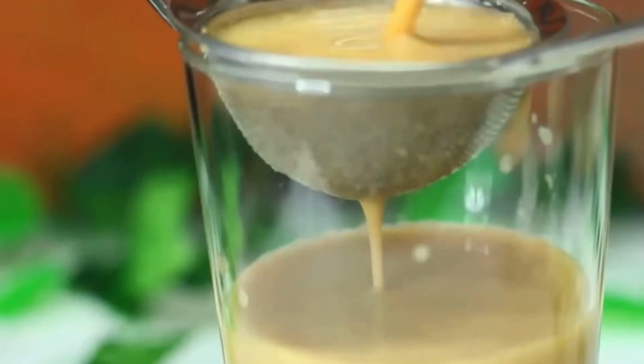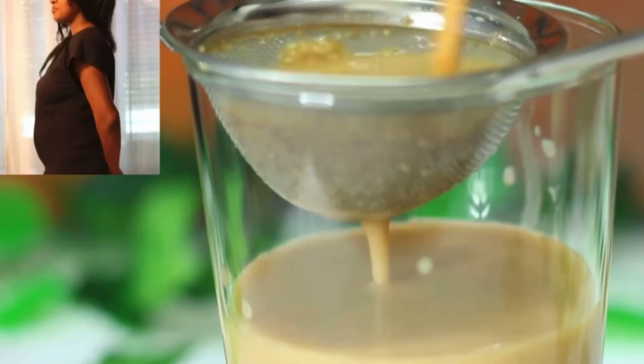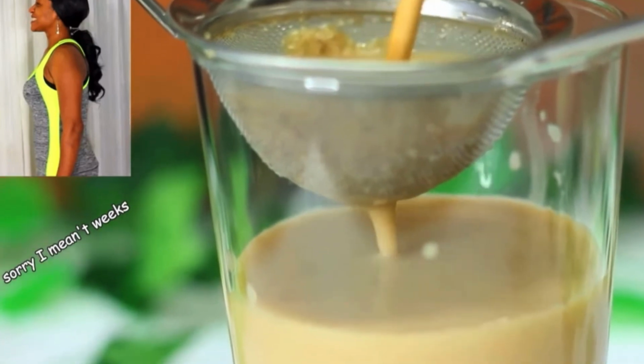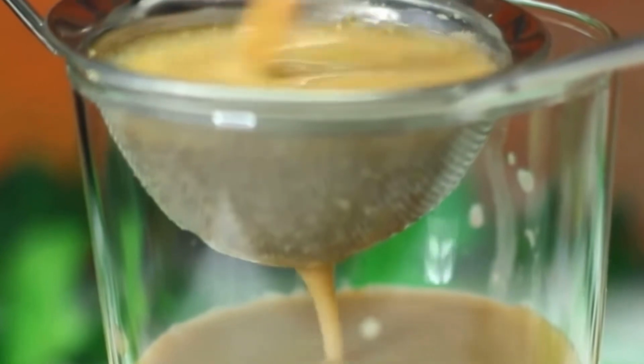But she said she lost 20 pounds in only 2 weeks. For starters, 20 pounds of weight loss of actual fat mass is a lot of weight for people to lose in 2 weeks. I'm guessing that she lost a large amount of water weight and exaggerated the results of it. If this drink allowed her to consume less calories per day than she needed, she could have lost some weight. Again, this is not because the drink was fat burning, but rather it allowed her to eat less food than she needed.